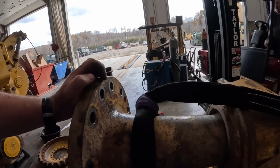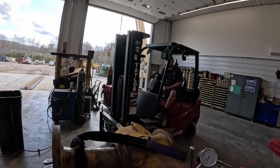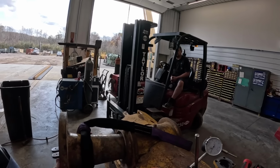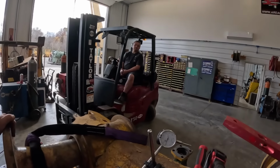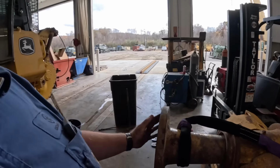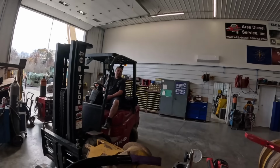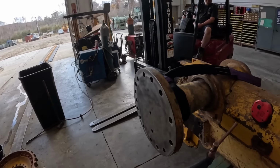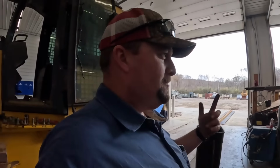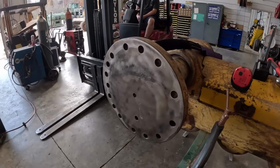We know when that hole, that dot's up here, we need to be taking meat off the bottom, right? The opposite side. That's what our level said, right? We'll think about that and figure it out, but we're gonna get her either yes or no. Yeah. Anyway, we'll get it set up and rethink. It's kind of end of the day and messing with their brains, and we'll get her set up and see what happens.